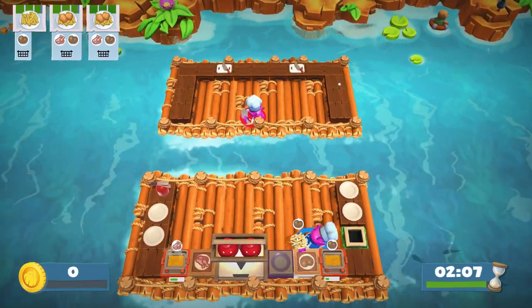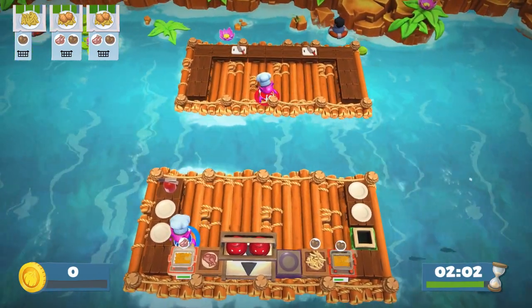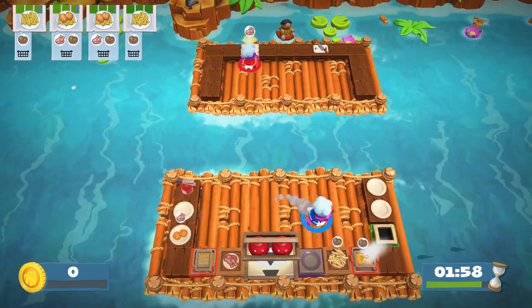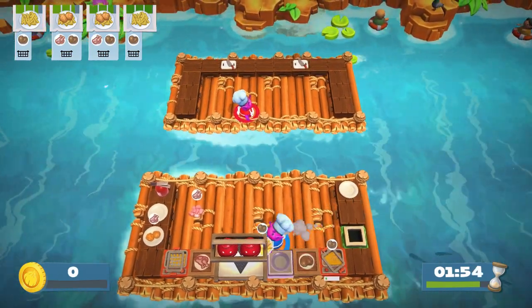So what helped me and Owen as a tip is that the person that is chopping, so Owen, would tell me, I need chicken, I need a potato, I need this, I need that. And I would say, okay, and then I would throw him a chicken, or I would throw him a potato, and he would chop it and throw it back.